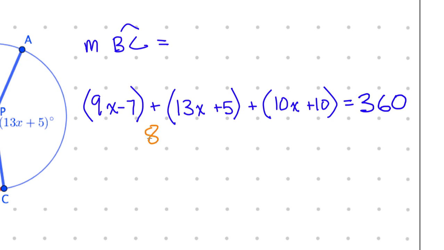The x's. Someone add them up. Add all the x's together. 23. Thank you. Oh, careful, though. This and this add up to 23, but then we forgot that one. Yes, 32x plus 8. So we've combined all of the like terms on the left-hand side. The right-hand side is 360 degrees.